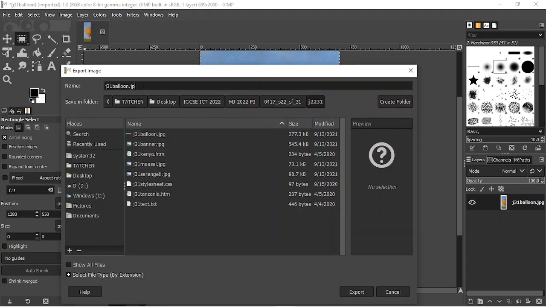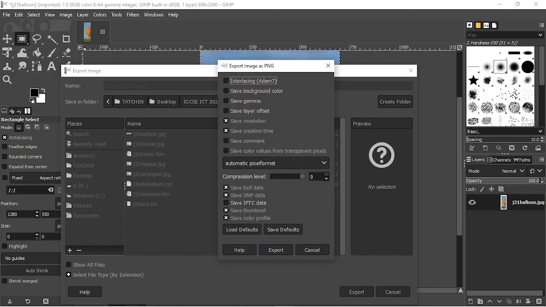We just change here to PNG. Then the name I think is balloon underscore, then candidate number. So that is my candidate number, supposedly. Then you have to ensure it is going to your folder. Mine is in my folder, so I'm sure of that. I'll export.